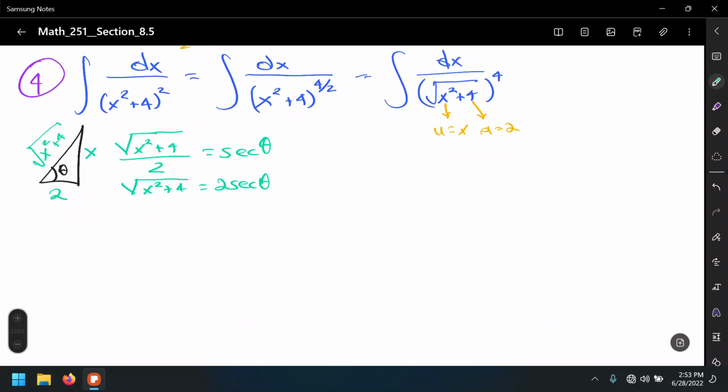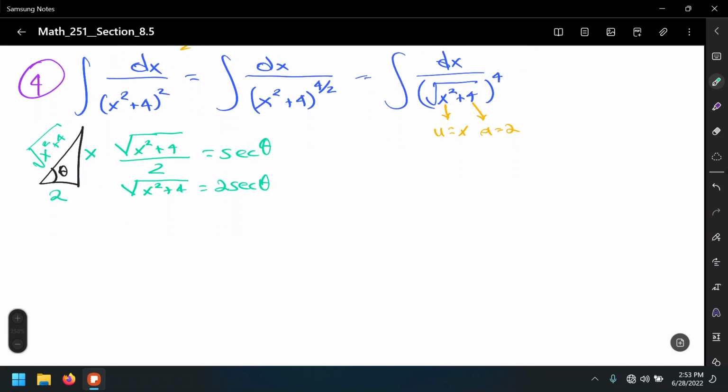Okay, so that's the first part of the trig substitution. Now we need another piece of information so we can obtain a dx, a differential in the world of x to obtain a differential in the world of the angles, in the world of theta. So in this case, we relate x and write either x over 2 or x over the square root of x squared plus 4.